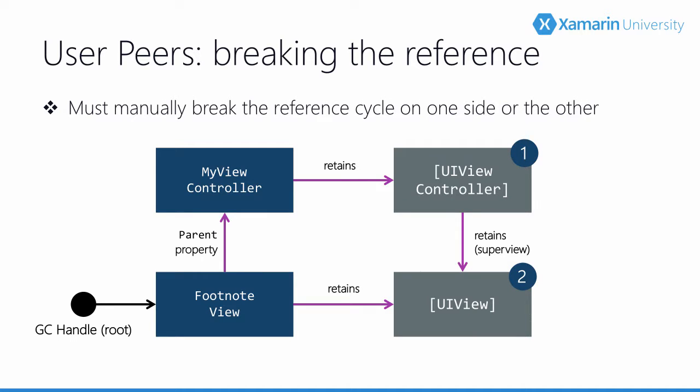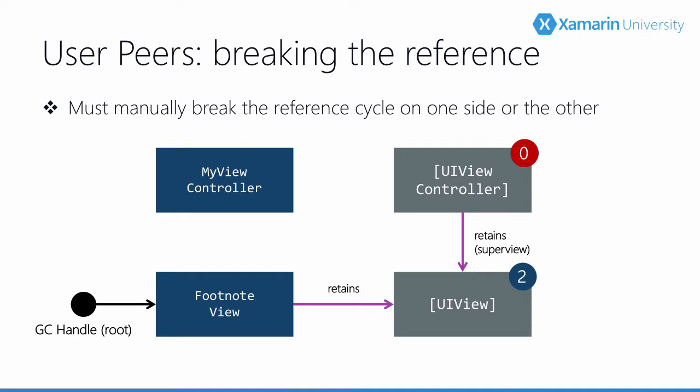So here's another approach. We can also take our parent view controller and we can dispose it. This will have the same basic effect. When the GC runs, it'll see that the retain count is 1 on the view controller. It'll release the native handle and clean up the user peer. Again, we won't get a GC handle because the retain count is not greater than 1, and so it knows that iOS is not using the object.